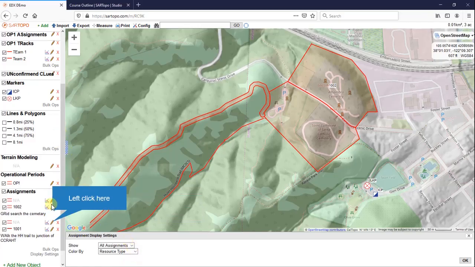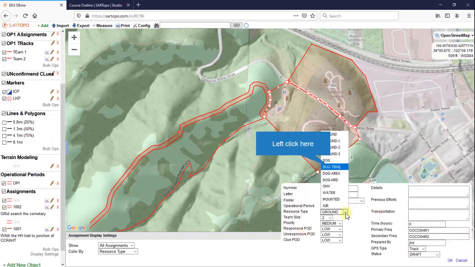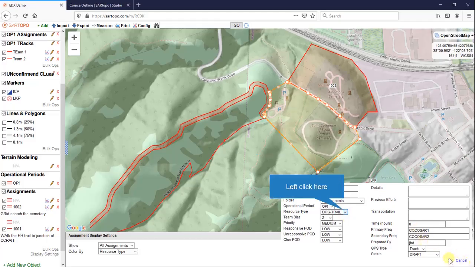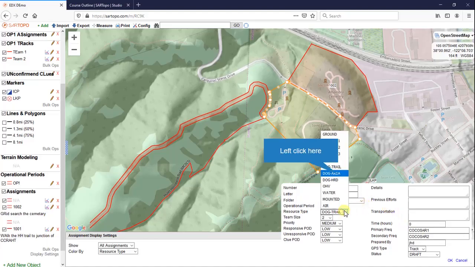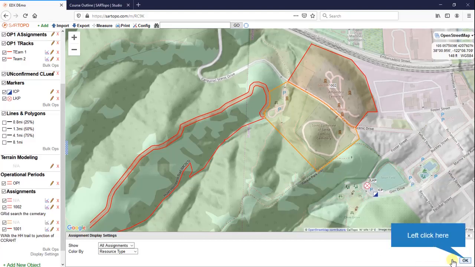So let's go do that. Let's take assignment number 3, and instead of being a ground assignment, it's now going to be a trailing dog assignment. Actually, an area dog assignment would be better. If I make it an HRD, human remains assignment, that would be interesting in the cemetery.